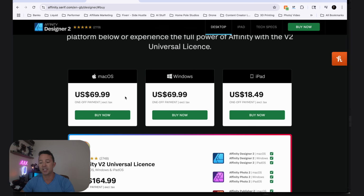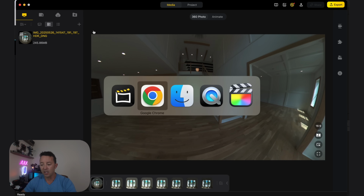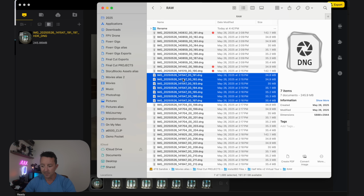So that might be something to consider versus paying for Photoshop and Lightroom, which I do. It's like $15 or $20 a month. So just in 3 months, right, that would offset the cost of this right here. Yeah, and it's going to do that for you. It's just one less step, okay? And it's done forever and you have it, okay? So something to consider.